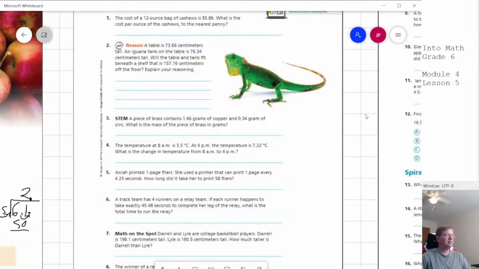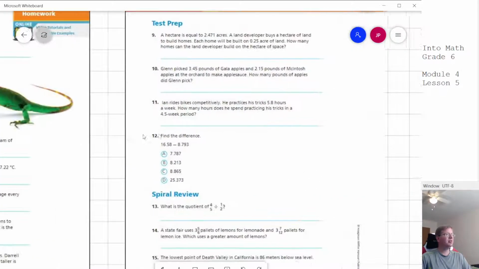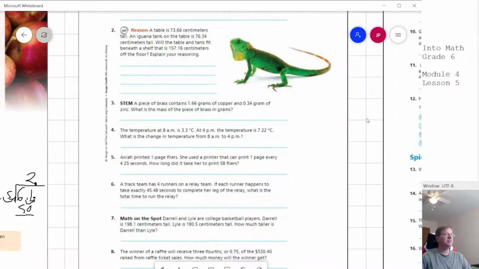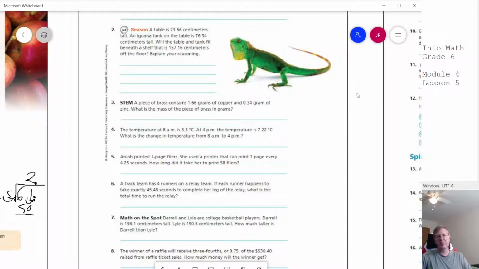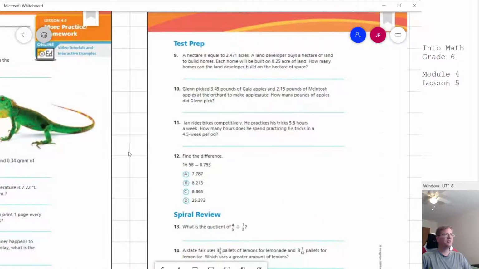Let's go ahead and look at a couple problems on our homework. Oh wait, no, these are for homework. So I'm actually, that's great. So those are a couple examples that we're working with, what type of problem we're doing. Of course, your student will need to go ahead and work those problems.